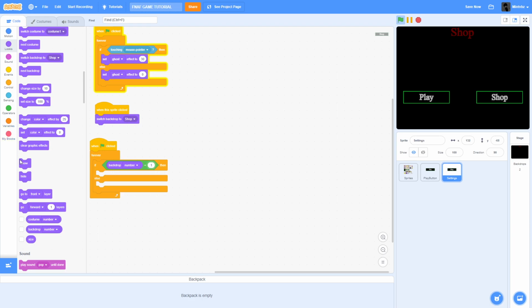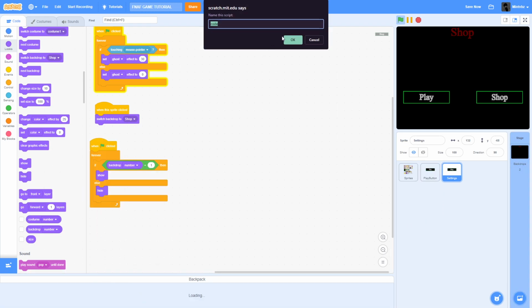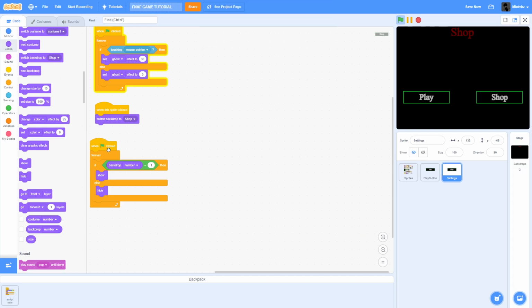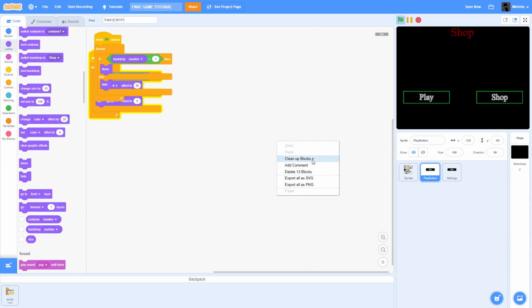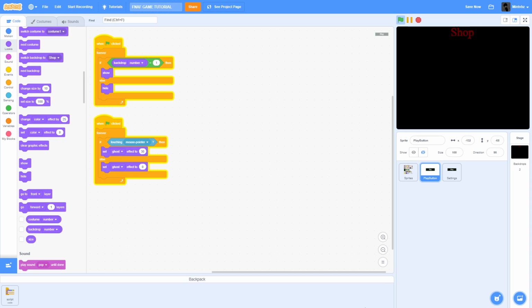So we'll have it show if the backdrop number is 1, and if it's anything else, it will hide. And now I will backpack that. Oh, wait, I can actually just drag it into here. Yep. And now look, it should work either way. Boom, there we have it.